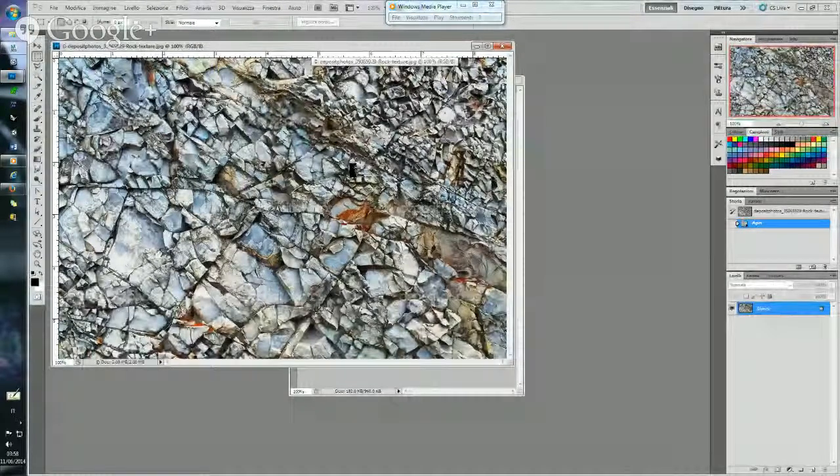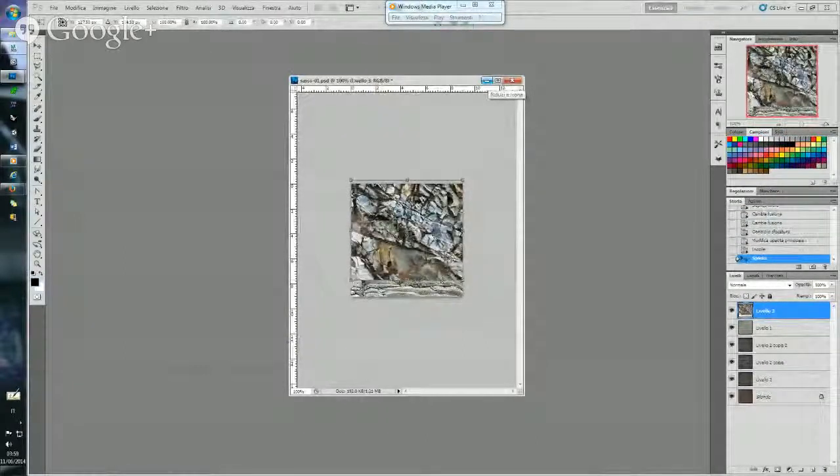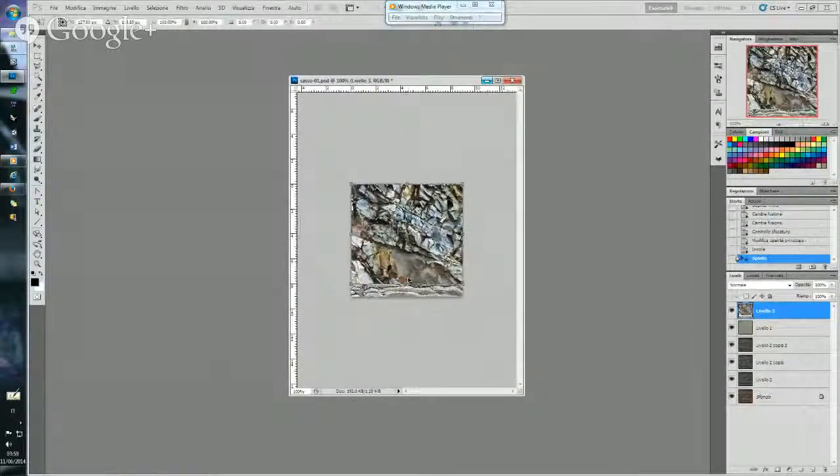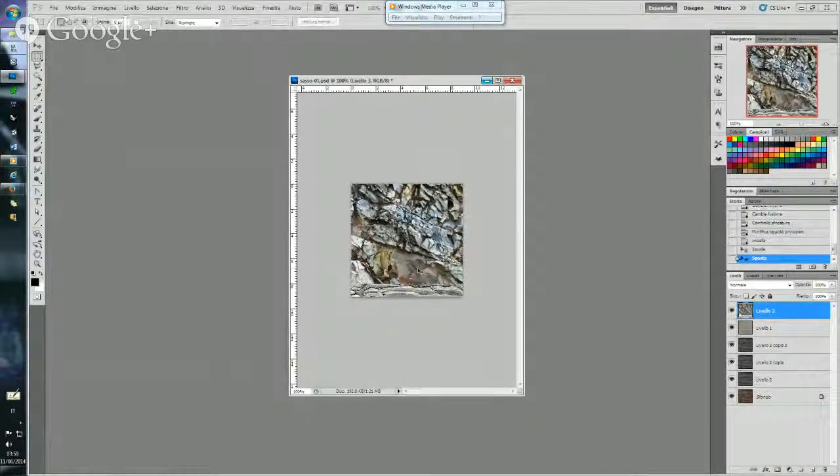So maybe it's not the perfect solution, but I could take, for example, this portion. Okay, here and here.